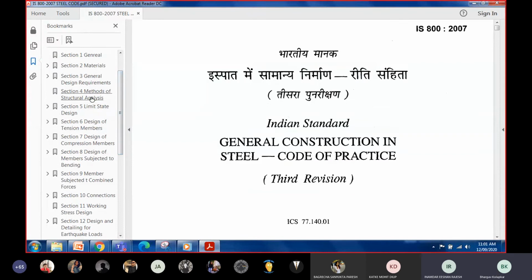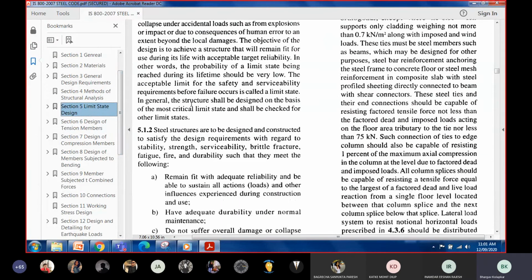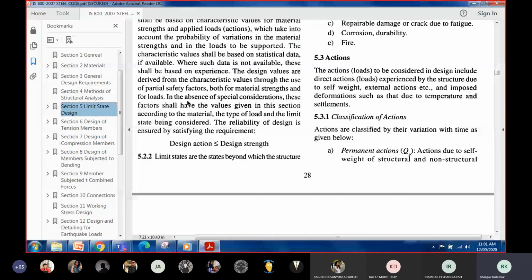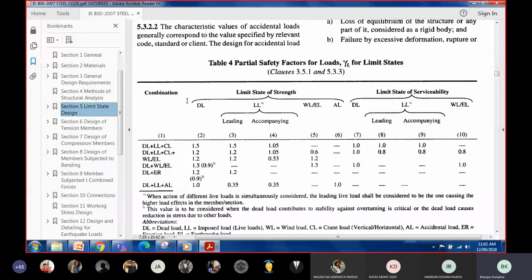Yes, that's a good question. Just let me get to a particular table in IS 800. I hope you remember what IS 800 is. Anyway, it is a code that we're going to use. This particular table gives various load combinations. We design a structure for various possibilities of load combinations. The first and the easiest possibility is dead load plus live load. There is no other load on normal days. It's only dead load and live load.